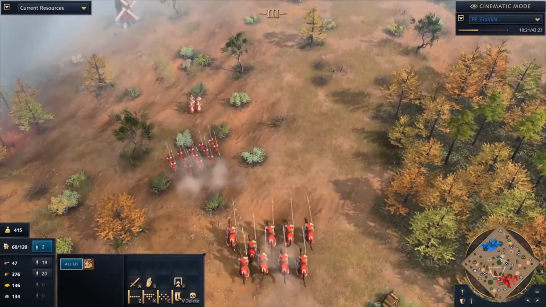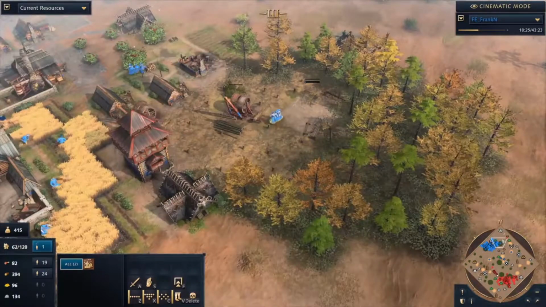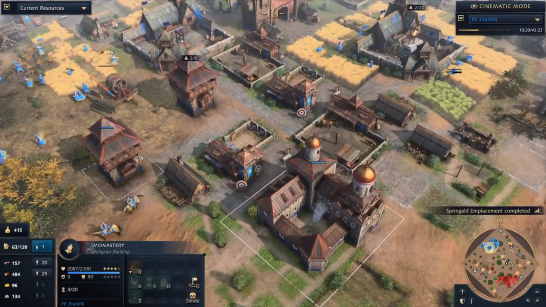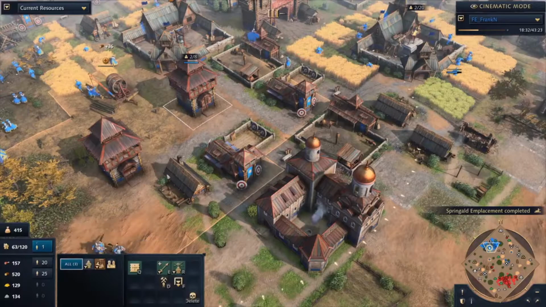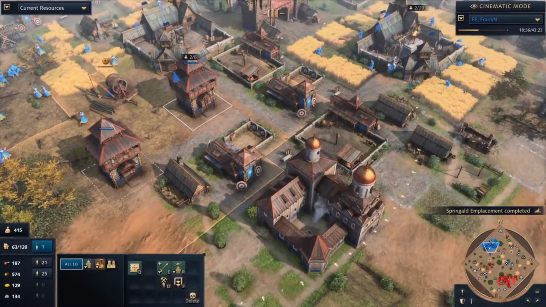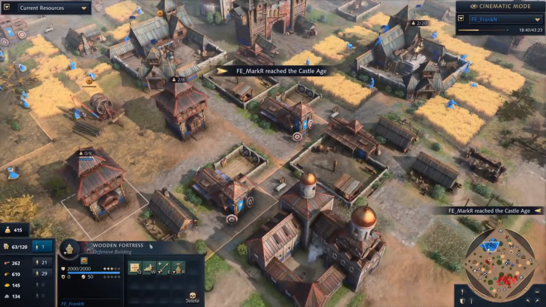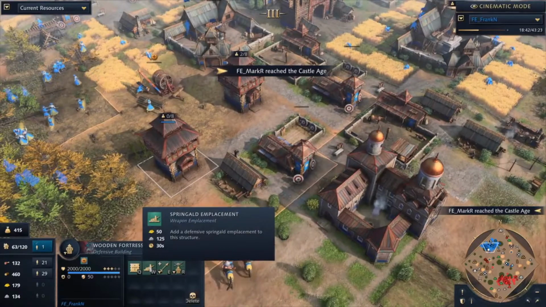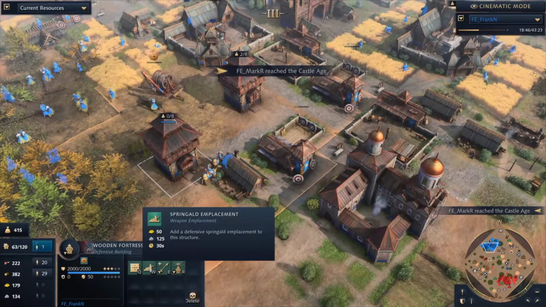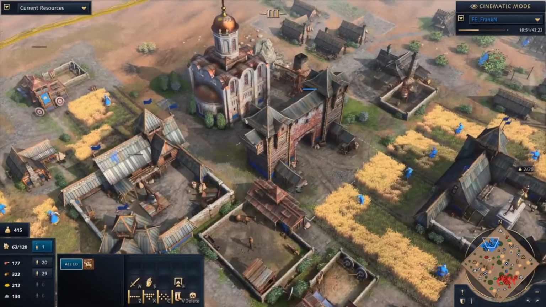But yeah, it looks like Frank has managed to push Mark away for now as he goes up to the next age. And he's really going hard on these towers here. He's actually upgraded this one with the Springald, which is an emplacement which you can upgrade on each individual fortress. It equips a really high damage Springald, and that's a single target, high damage defensive emplacement essentially. It does a lot of damage to raiding units, especially those with high health.